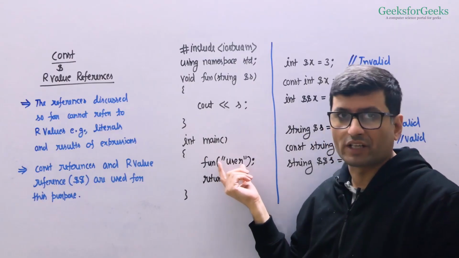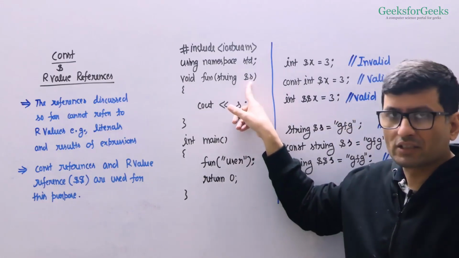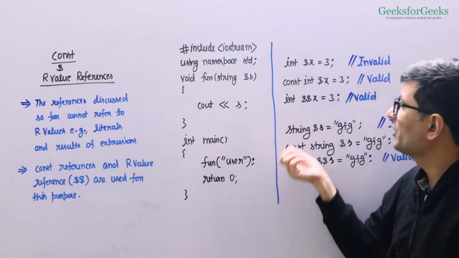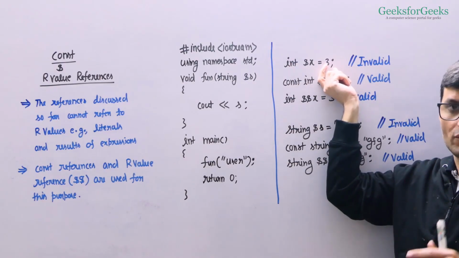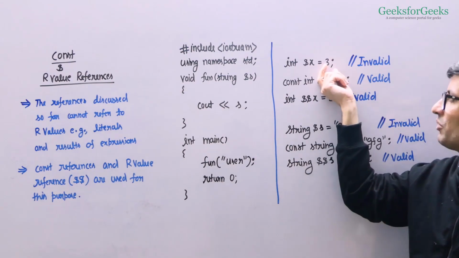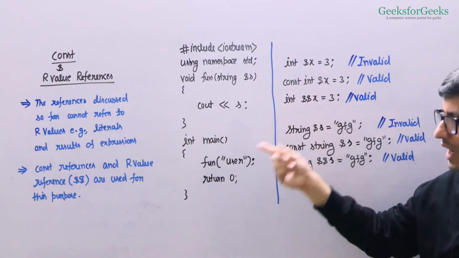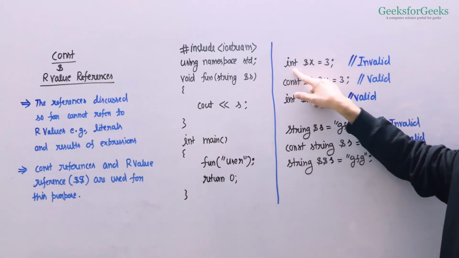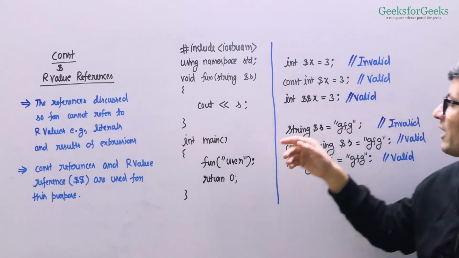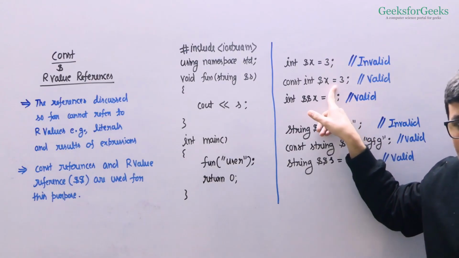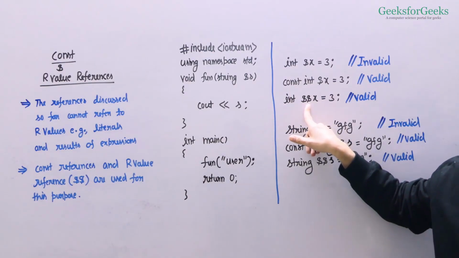If I write an expression which concatenates one string with the other string, and if I have a reference here, then it will not compile. In fact, when you create a normal reference, you will have to have a variable here. The workaround for literals is to have a constant reference or a double reference, an R value reference. This will not work because this X creates an alias of an existing variable. And if you want to create a reference to a literal or an R value, either you need to use const or you need to use double ampersand.